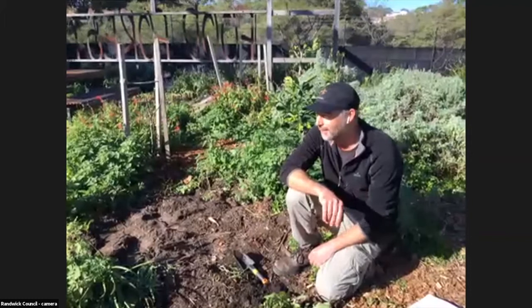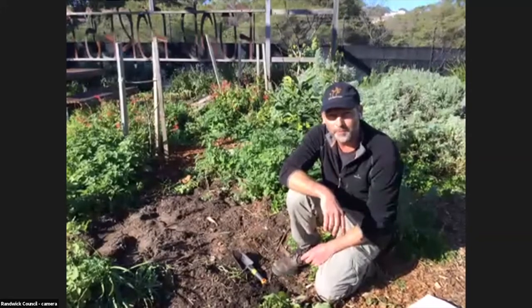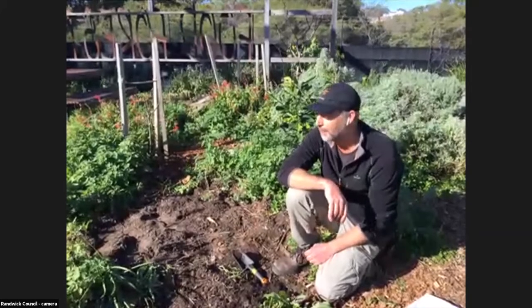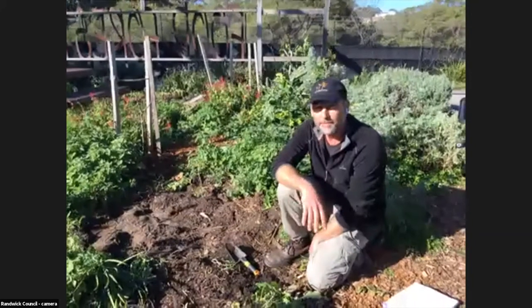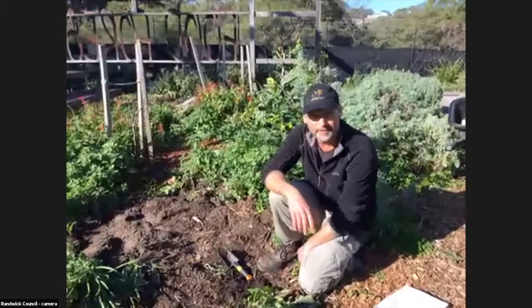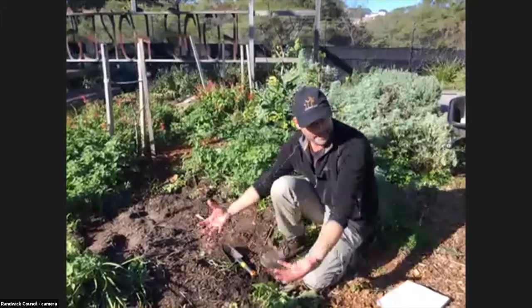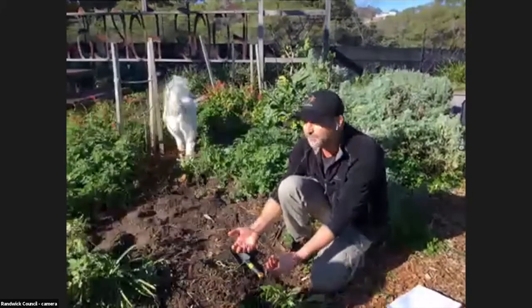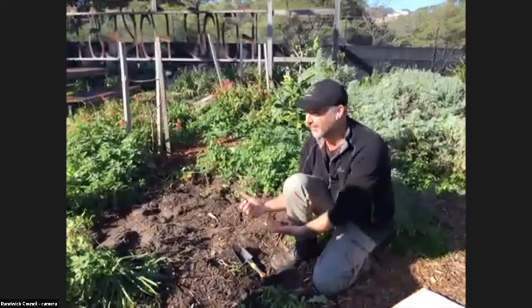There's one other thing that is not something that springs to mind often straight away. Any of you who were here in the first week, I think it was the first week, so pH is a measure of the acidity. So this process, when you add mulch and the organic matter, organisms come up and they break it down, and this is why we ask people to keep their dogs on leash.